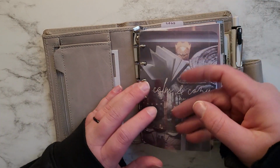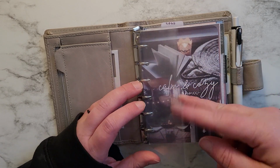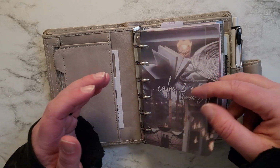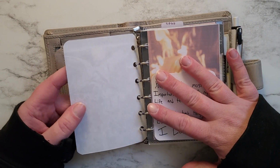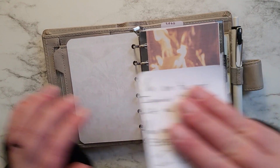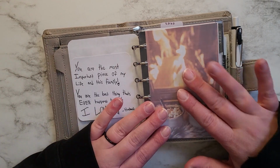I just have a piece of acetate that I got. I think it's 5 mil, and it's pretty thick. So I put that in front, and then I have my dashboard. And then in here I have a note for my husband, which actually goes right here, that I always keep in the front of my planner.